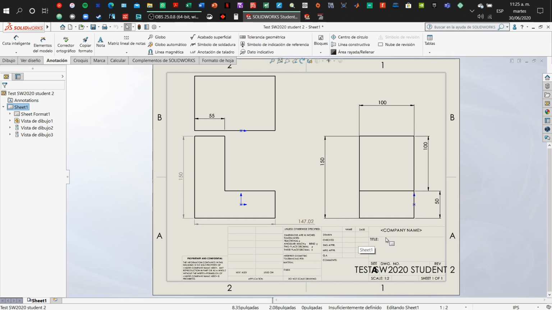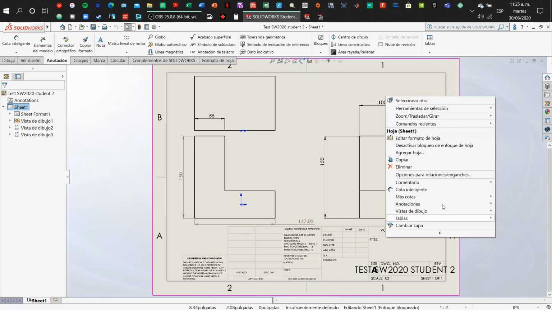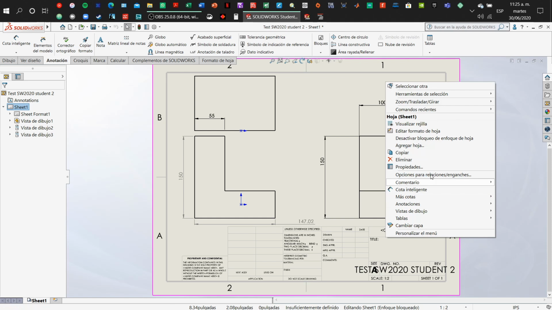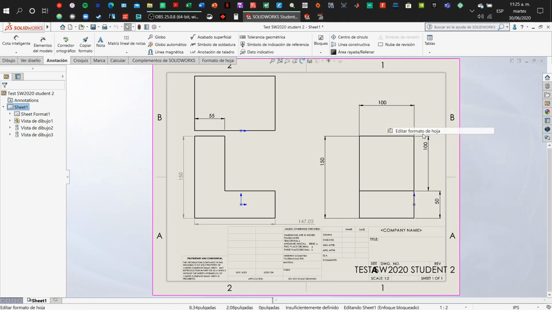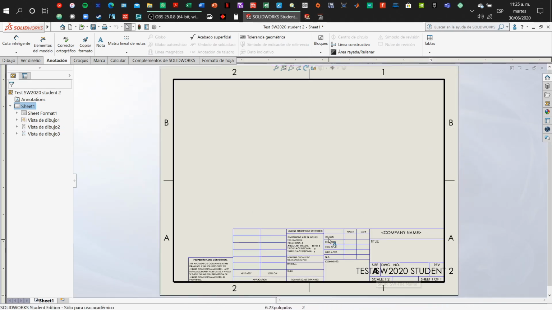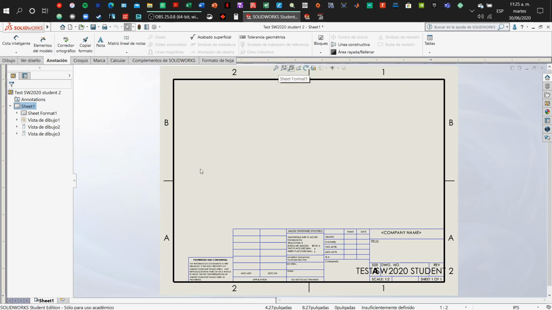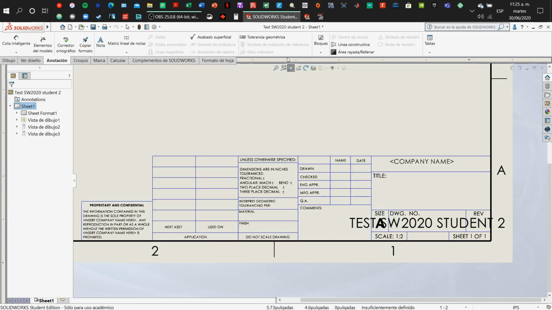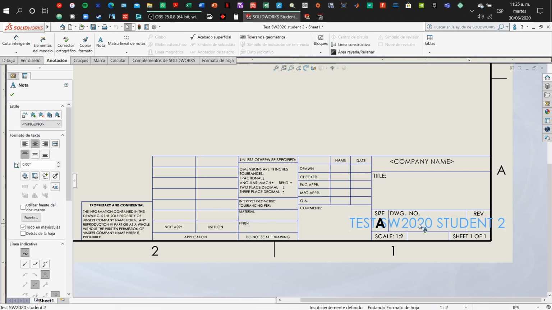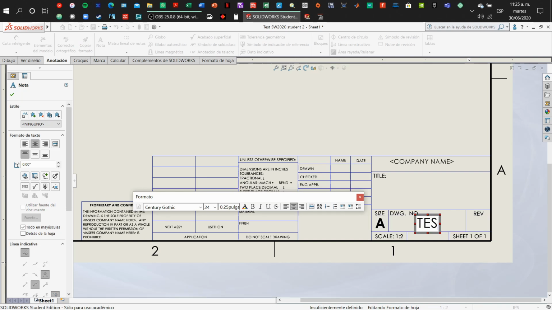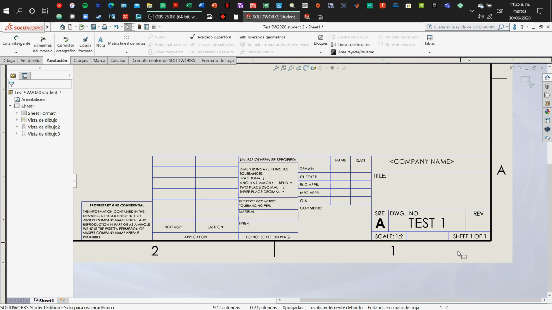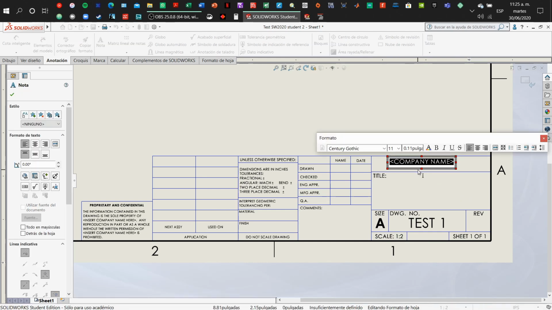But there's another thing. At the title box we have some errors. So right click the drawing, the paper, and go to Edit Sheet Format, or edit the sheet, and edit paper, and just double click the elements that you want to edit and change the name of the part, for example this one, and there you have it. You can also see the scale. It's already fixed. You can change the scale later. I will tell you how.